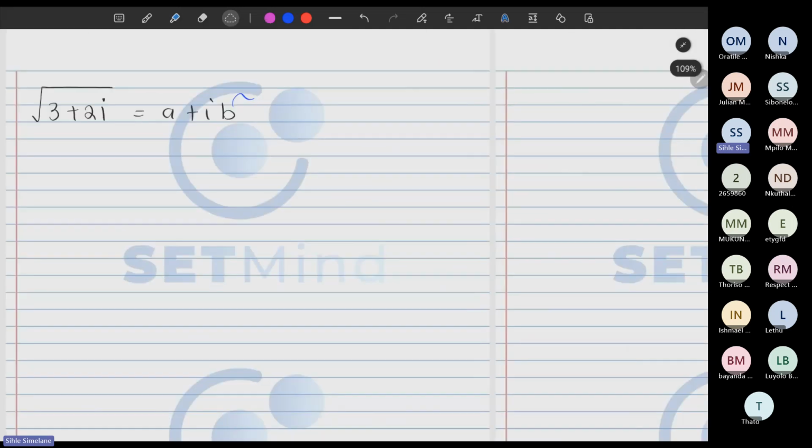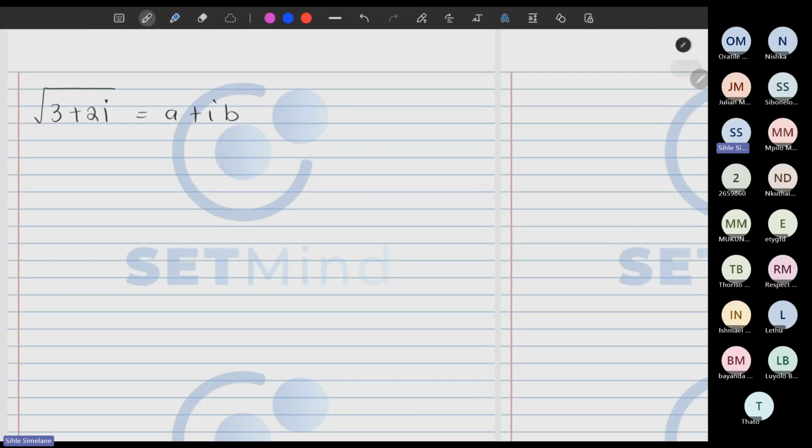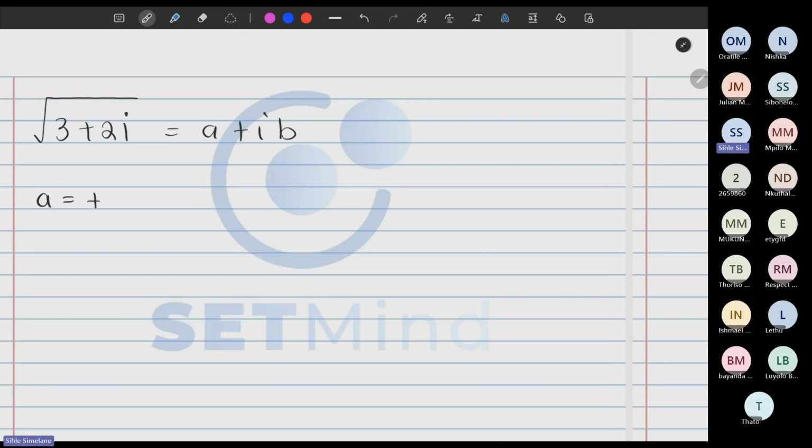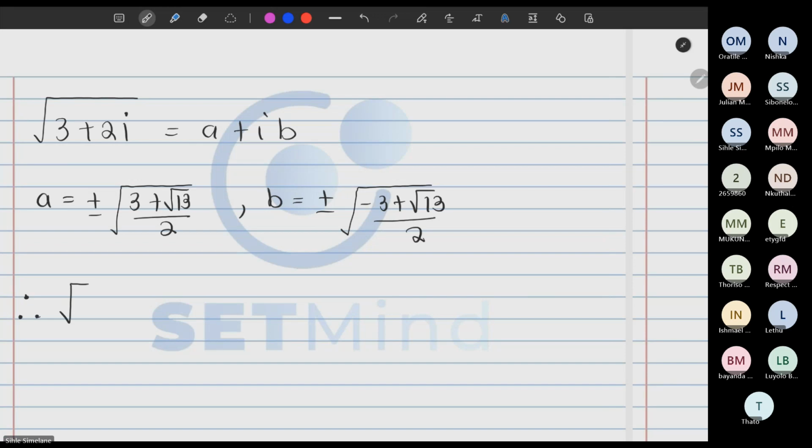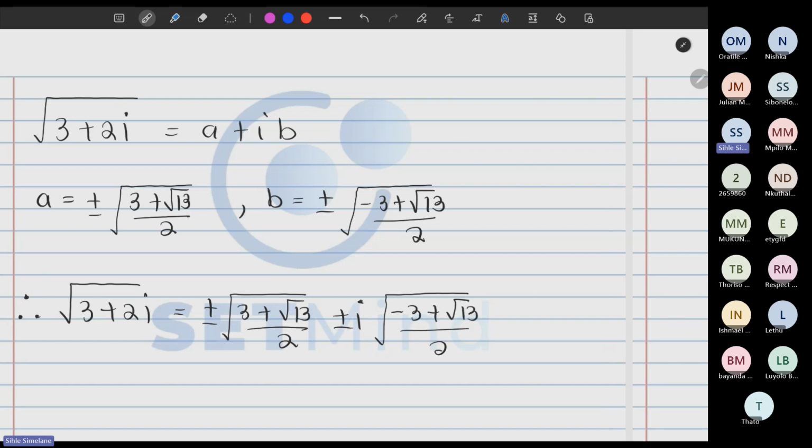We said when we take that square root, we'll end up having a complex number in the form of a plus ib. And on the previous page, we just found that a is plus or minus the square root of (3 plus square root 13) over 2. And we found that our b is plus or minus the square root of (-3 plus square root 13) over 2. So therefore, our final answer, the square root of 3 plus 2i is the same as, I can pull out those, but let's put them in for now. So I have my a, which is plus or minus the square root of (3 plus square root 13) divided by 2, then plus or minus i, that is my b. I'm substituting back. My b is the square root of (-3 plus square root of 13) over 2.